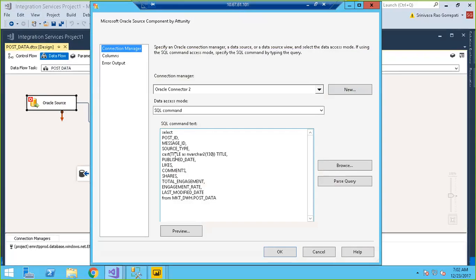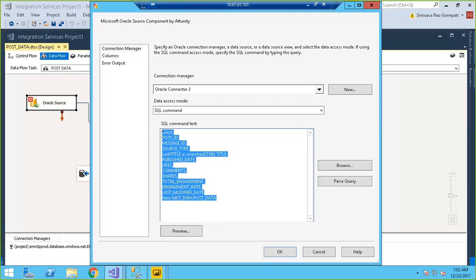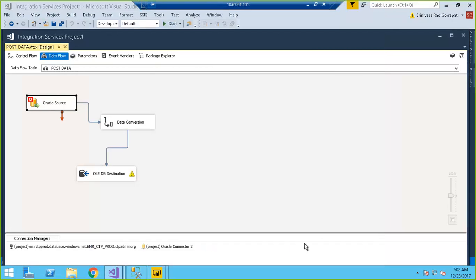You can see we have written a cast of title as nvarchar and we loaded that one. So sometimes it will be very little only. Sometimes you need to write code which is equivalent to Oracle. Why? Because you are reading the Oracle system, right? In the Oracle system, whatever commands we have, we need to use those commands and load.